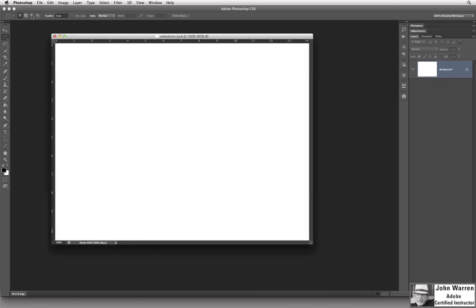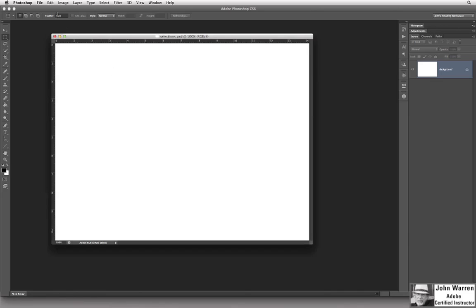Now, across the top here, I just want to point out a few things. We have some buttons up here. One button, this one here, if I'm not mistaken, will allow you to add to a current selection. The next one here looks like we're missing a little piece. That allows us to subtract from our current selection. And this one over here will allow us to take the intersect of the two selections, the one that's current and the one that you're drawing. You'll get the intersect of those two.